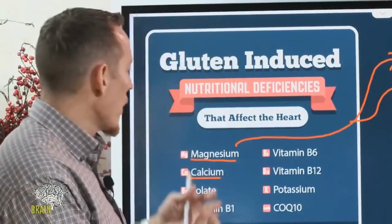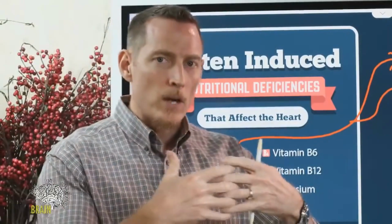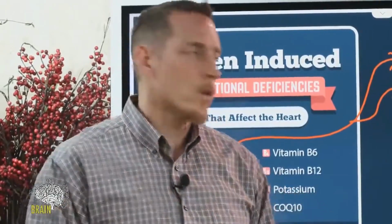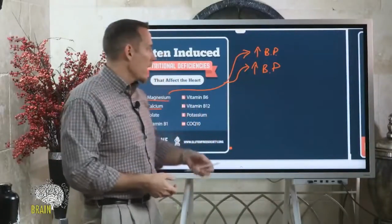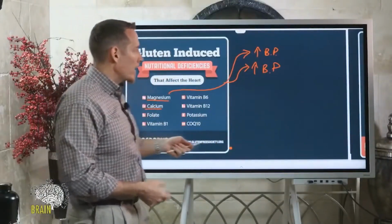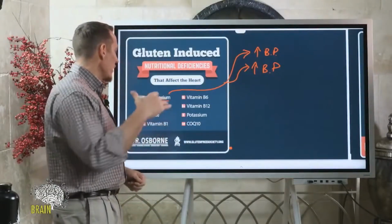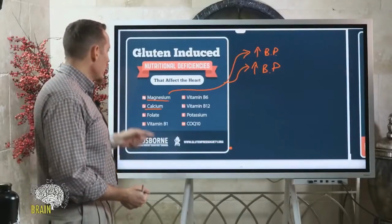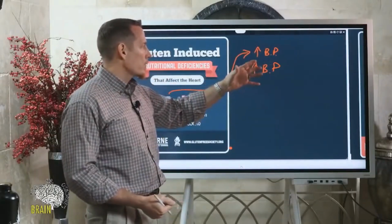And so if your heart muscle and your blood vessels as muscles are constantly too tight, if you will, imagine a spasm or a constriction of those muscles, then the blood vessels won't dilate properly. Again, they're supposed to dilate and extend and relax, and that's done through the action of magnesium and calcium regulating that electrolyte flow of neurotransmitters in talking to the muscles to allow them to properly vasodilate and vasoconstrict.